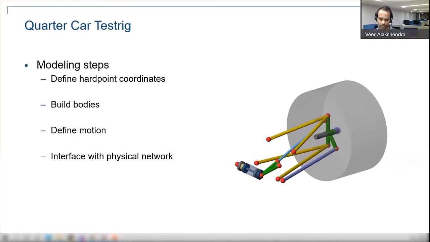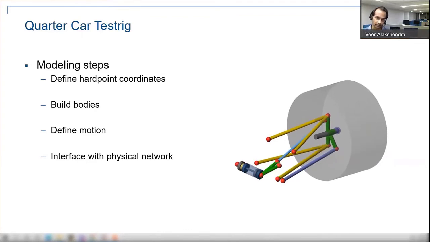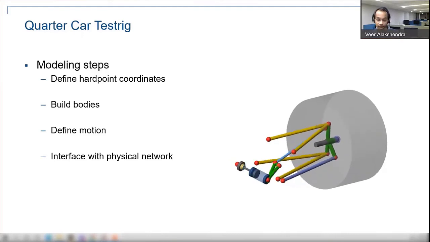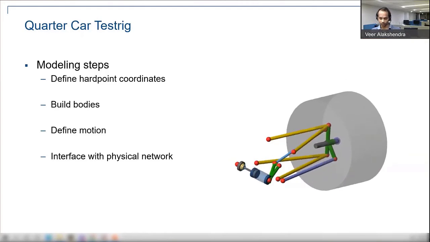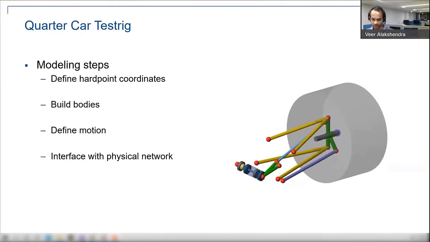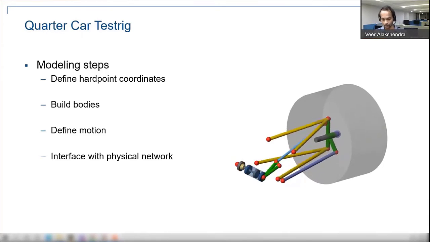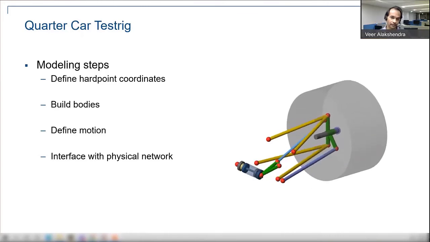So just to give an example, we will define this using the tool we are going to discuss. I'm just taking an example of defining hard point coordinates, then how to build bodies, and then define motion, because motion is important. And the most important thing is that you build some multi-body, but one option is that you just give certain force, and based on the mechanism you can give torque, and then you simulate it and calculate the velocity, acceleration, angular velocity, and other physical parameters.